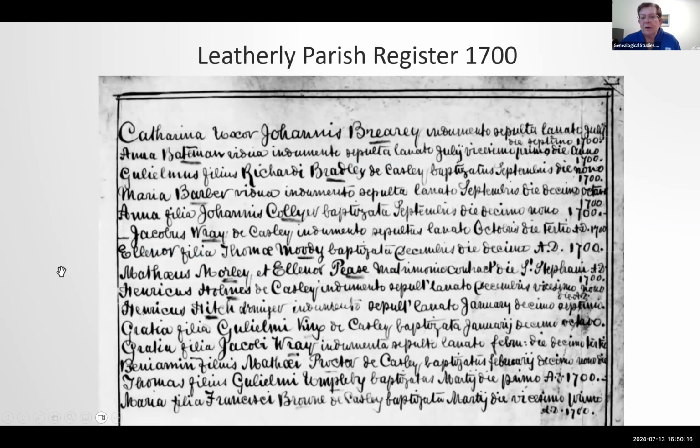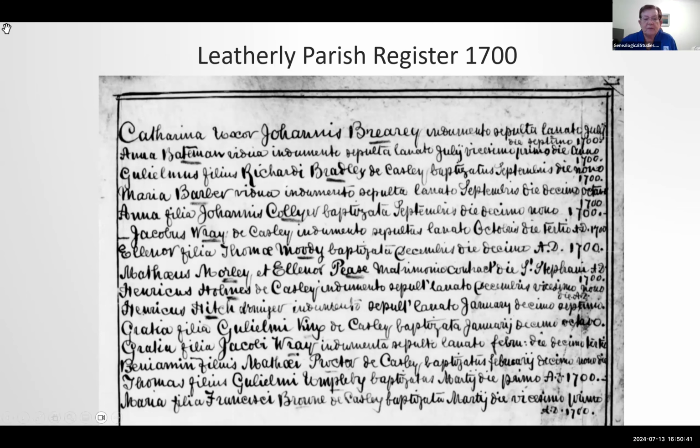I swapped out for a moment to Leatherley, which is another parish in the Yorkshire area. I just could not go past this beautiful parish register page in 1700. Just look how neat and tidy the writing is. Absolutely beautiful.